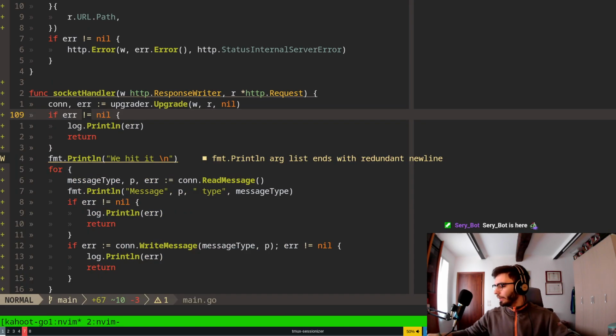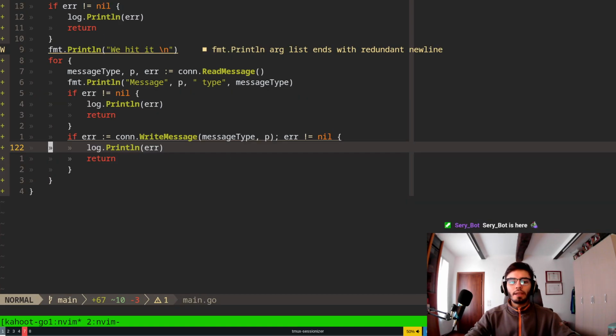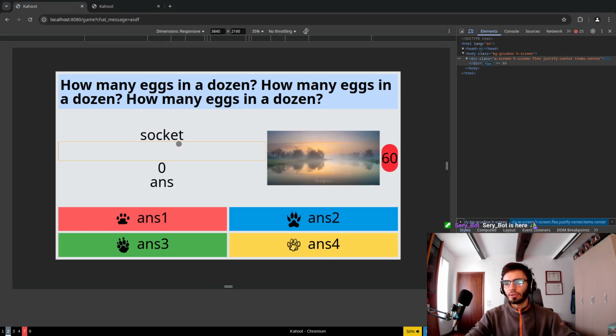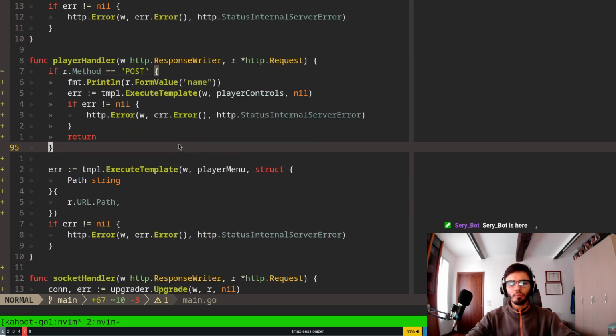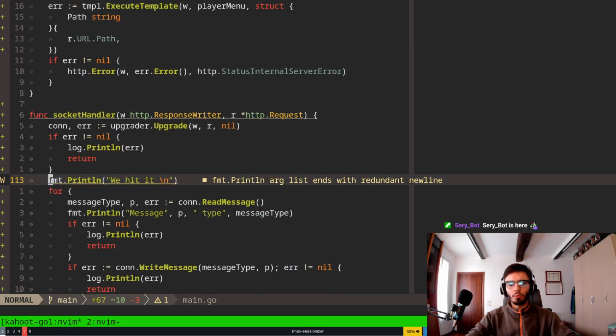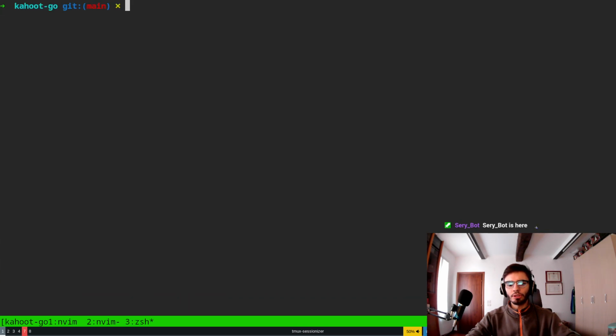The other day I managed to start the socket. Basically, we're able to hit an upgrade on the line, which is neat.